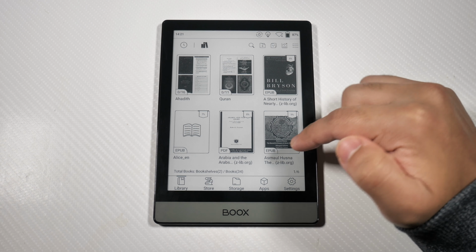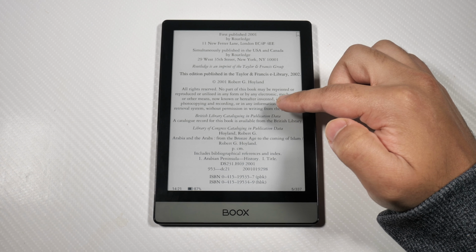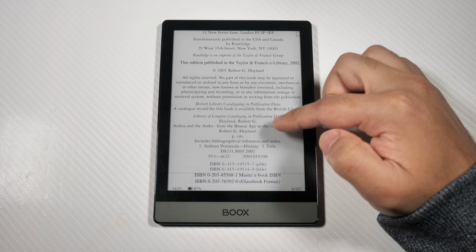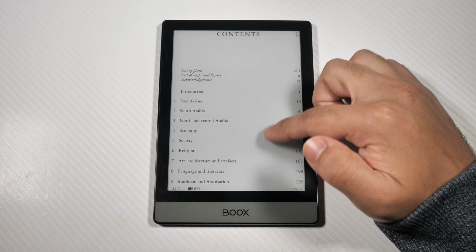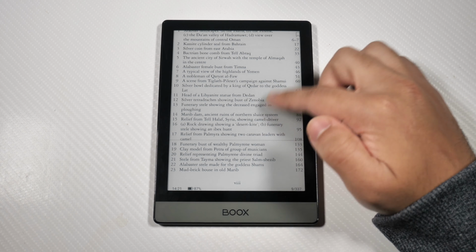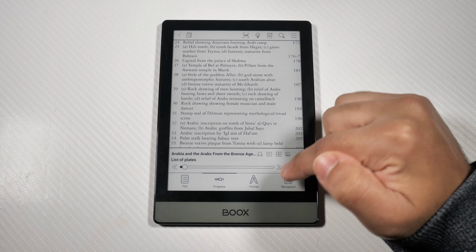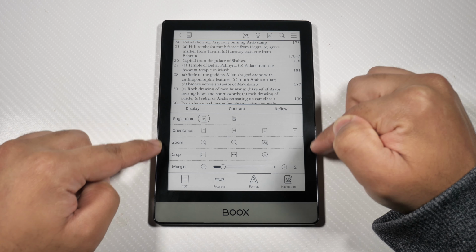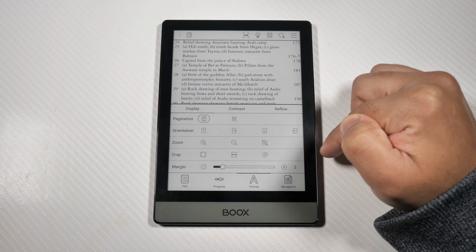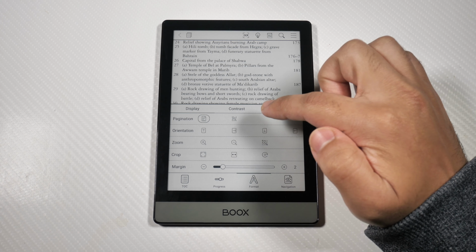Now I have a lot of PDFs over here. So if I go on this one, as you can see, for reading books that are in PDF format, it's 50-50 because it depends on the book that you're reading. If it's a really big book in physical size, you're not going to be able to read it really well because the screen is just really small. But it does have some features, like the cropping feature over here and the other features over here, which allow you to basically crop in the image.